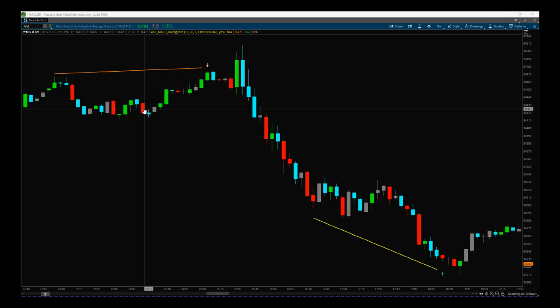Then the red, which we can see down on this move, is distribution, so there's more volume than the previous candle. We can see the distribution really picking up here, more red candles coming in, more selling pressure coming down. So we start off with down arrows with cyan, so there's low volume after this big volume up candle. Then we start to come down, and then the momentum starts to build. We've got more volume to the downside with the red. We've got more volume to the upside, but it's an indecision doji, even though it's a green doji. Then we get a cyan, then we get red, cyan.